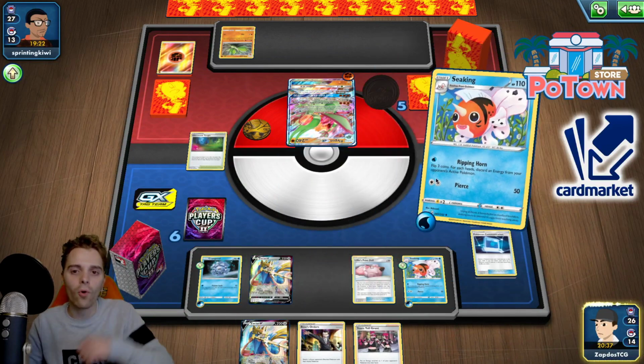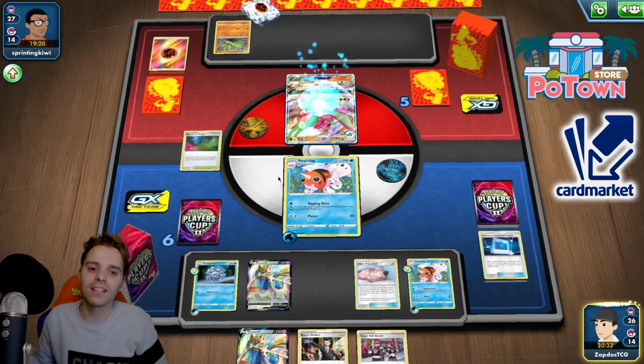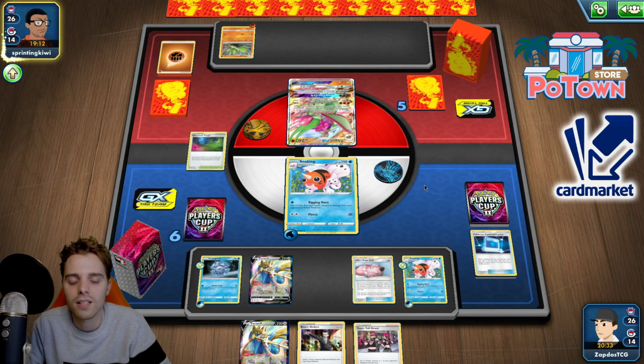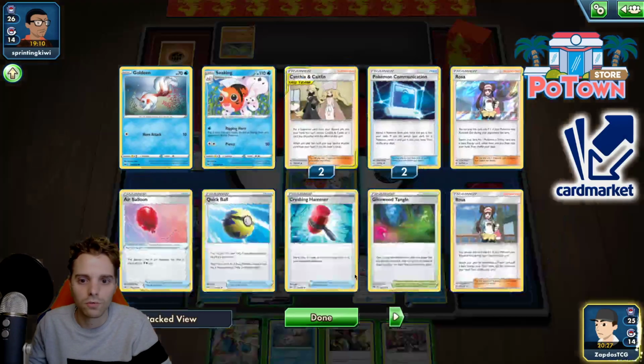Here we go. Ripping Horn. Ha! Well, that's good enough. Want to flip again? No. Haven't needed to use the Glimmutangle at all. 0 energies. He has to set himself up with a Flygon on the bench. But then there is a Seaking lurking in the back as well. Air Balloon on this would be busted though.